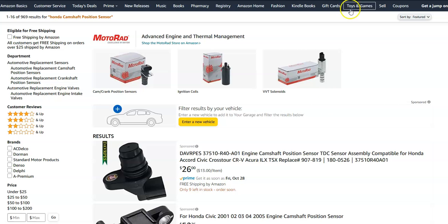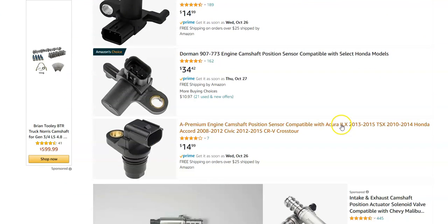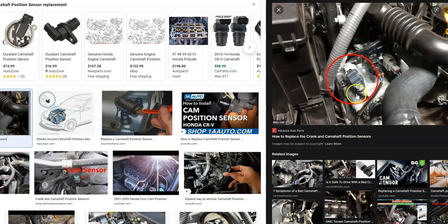If you wanted to just replace the sensor, they are low-cost parts — usually less than 20 or 30 bucks. Jump over on Amazon to get an idea; they're not really high-cost items. One of the problems with swapping one out is that while the sensor itself is easy — just one or two bolts and a harness — if there's any other component in the way you might have to remove it. Sometimes the valve cover will need to be removed. Sometimes they'll just be out in the open and easy, but other times they could be more difficult depending on the engine type.